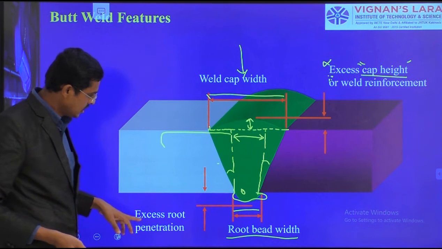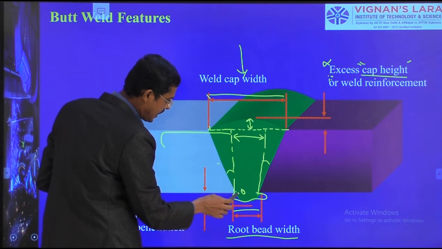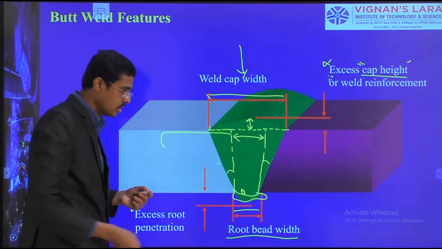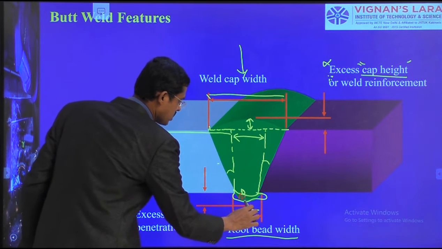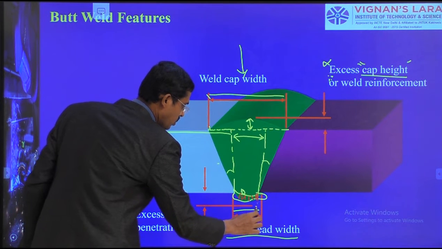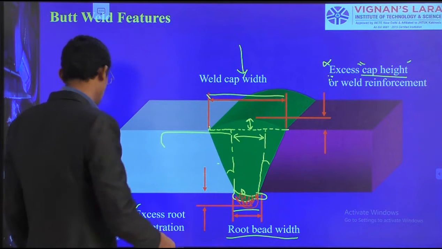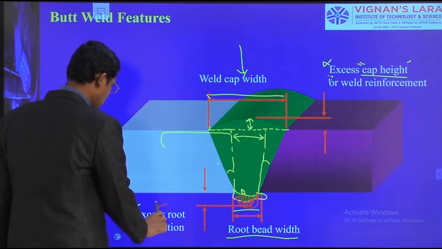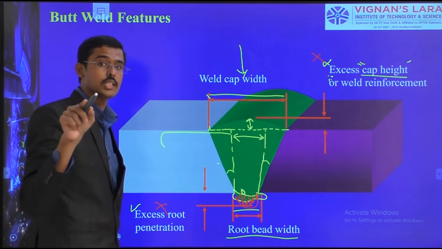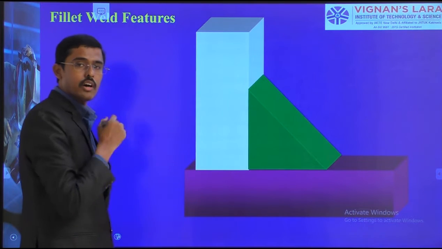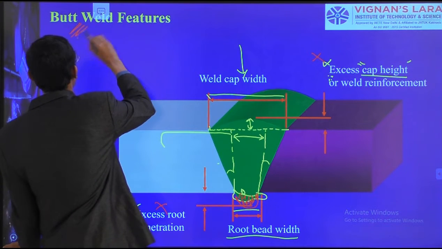So here see, excess penetration. That is what I told you. It should be like this only, a little bit, not the excess. Excess is not good. This excess point is not good. It should not go like this. I should not weld. So excess is not good. Excess penetration is not good. Excess cap is not good. But full penetration is needed. Okay, so that is so far about the butt configuration. This is about the butt configurations.